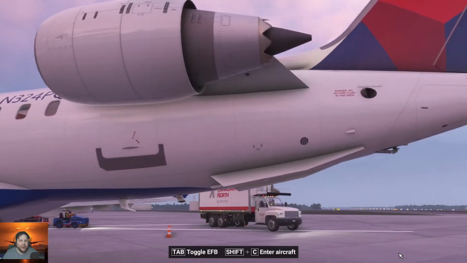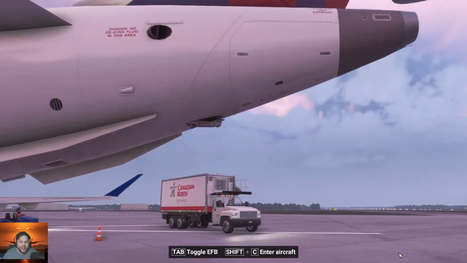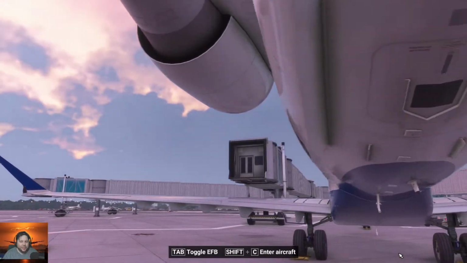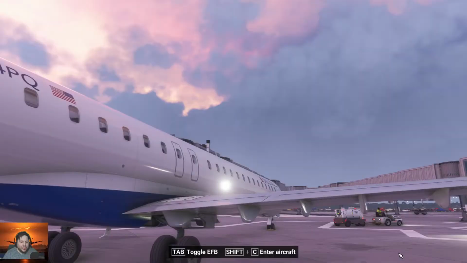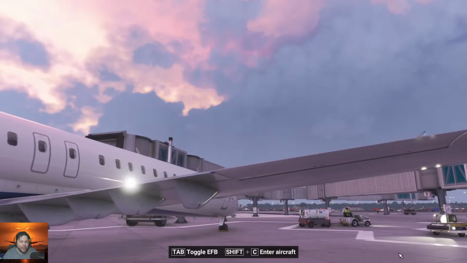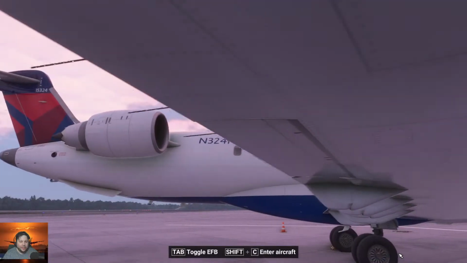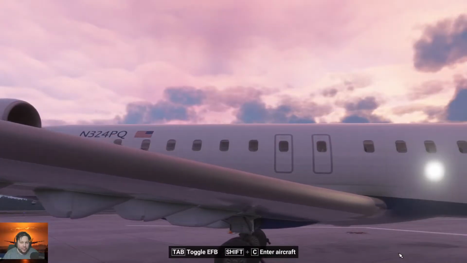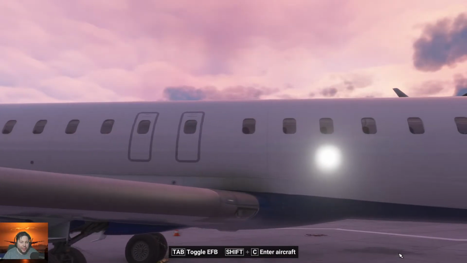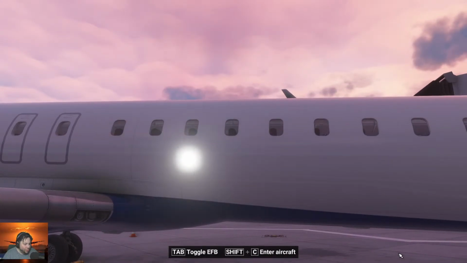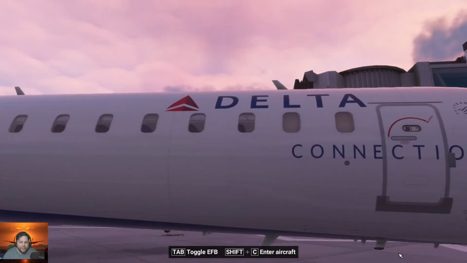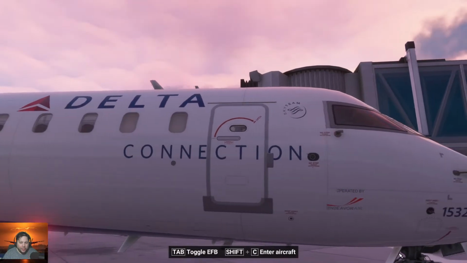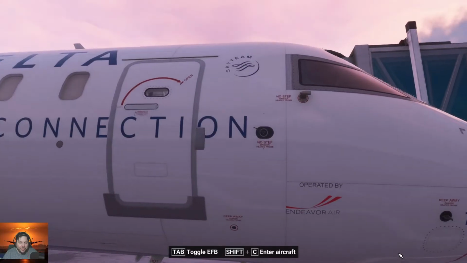Looks good out here. Oh, I didn't set our seats. Damn it, I forgot to store our seats. I'm gonna have to do that before we really do anything. I just have to double check the key bind for it. I think it's Control Shift 1 for number 1. But yeah, it's pretty dope looking. Sweet, it does have Endeavor on there. Okay, very good.